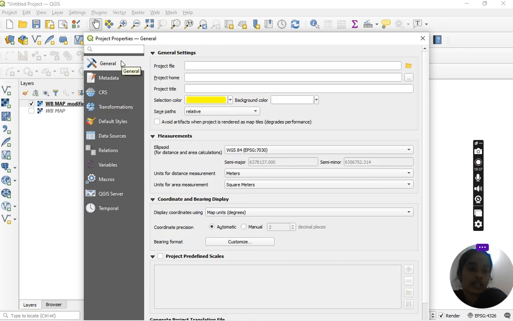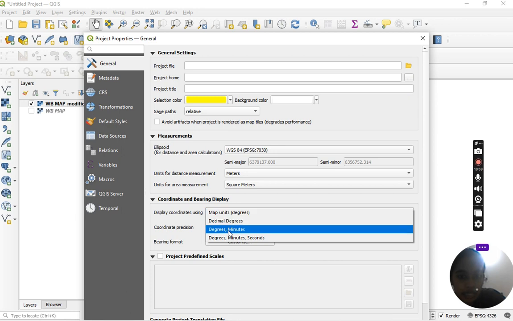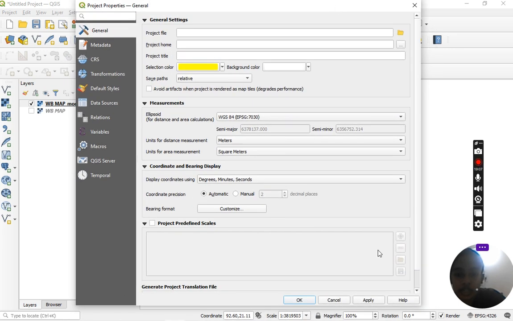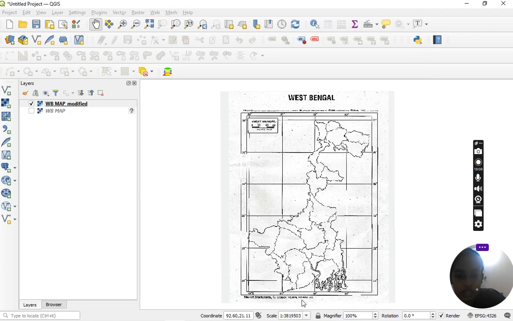General settings. Okay, so if we want to have our georeferenced map in terms of degree, minute, second, then we have to click on general from these project properties, then click on the display coordinate using, and we can select degree, minute, second according to our choice, and then click on apply and OK.